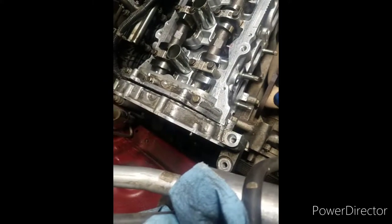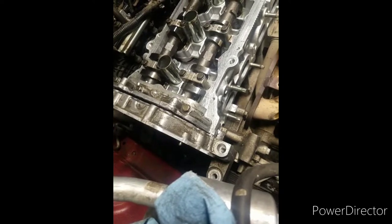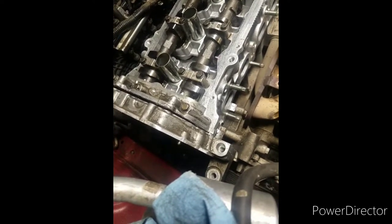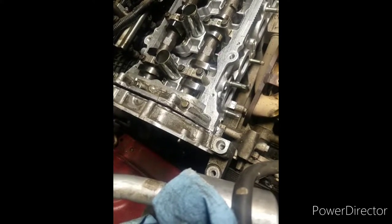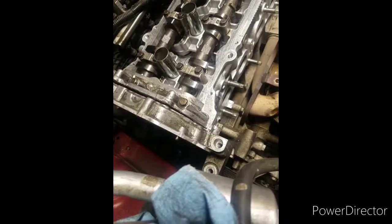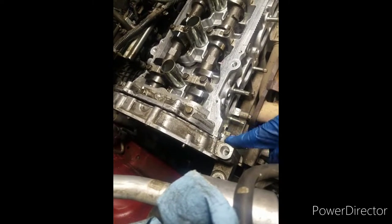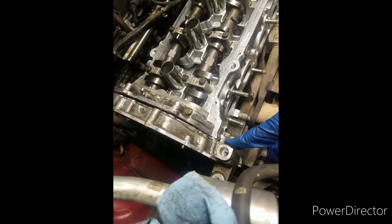So you have to take off the bottom layer of the oil pan, and then take the second layer of the bottom of the engine apart. That's the lower oil pan, and then the second layer of the oil pan you got to take off in order to get to this cover, to get this cover off. So that's what we're going to be doing in this video.